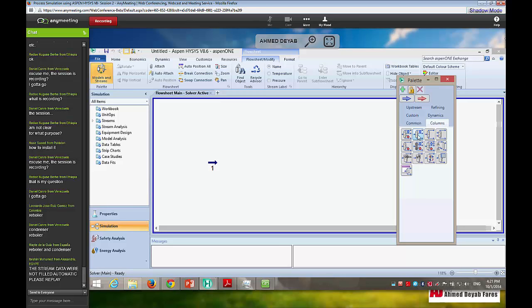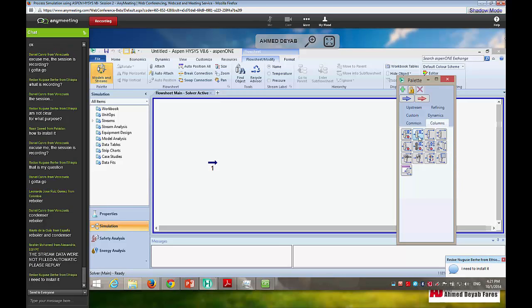Usually we select the refluxed absorber when we want to simulate an atmospheric tower in refining. In the atmospheric tower, we are injecting a bottom steam instead of the reboiler, so there is no need for a reboiler. So if you are simulating an atmospheric tower, the refluxed absorber will be suitable.